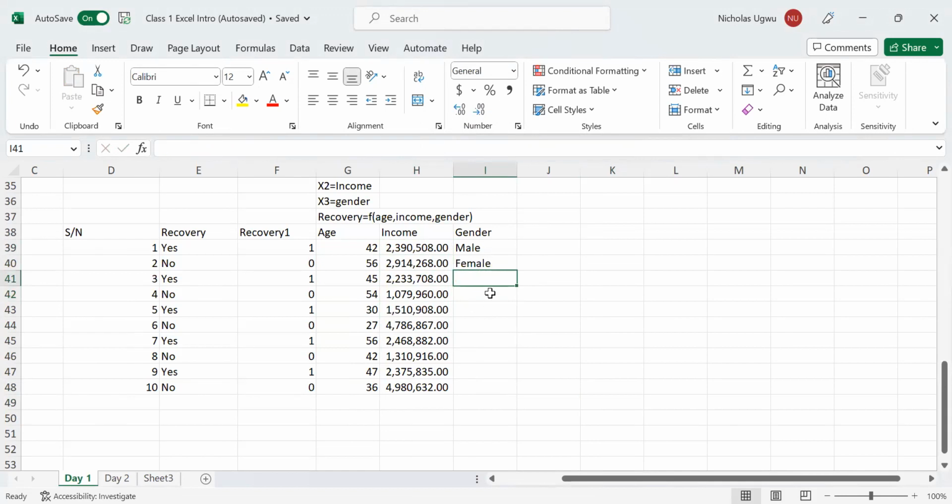Please, for male and female, you can also do it the same way you did recovery and recovery one. So male and female, you can just put text, drag it down, alternate randomly, then highlight both to alternate randomly, alternate downwards. Now call that one gender one. Next row.